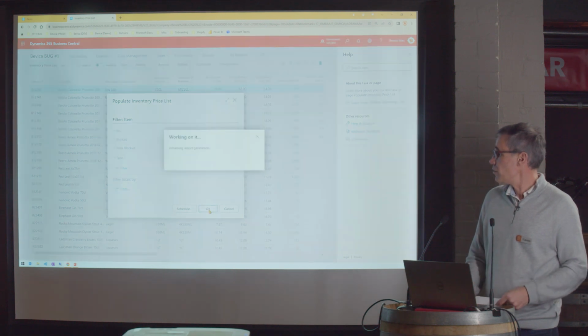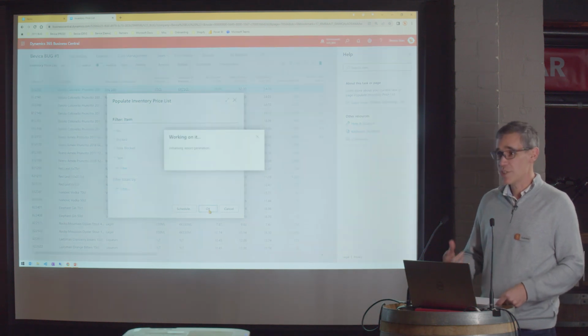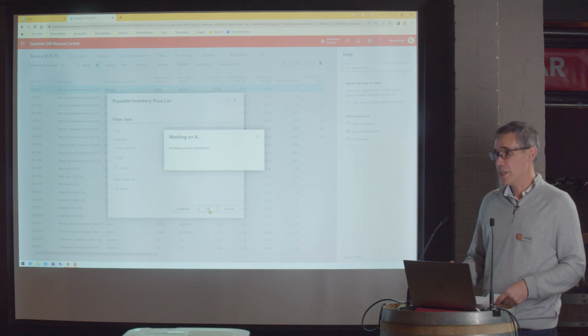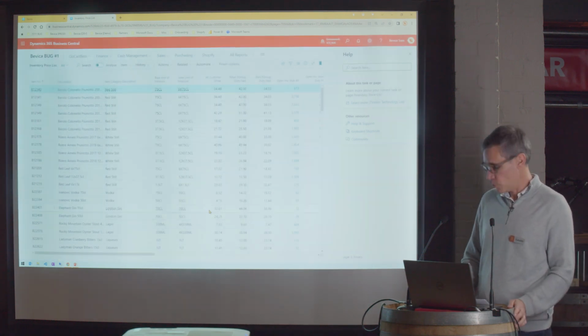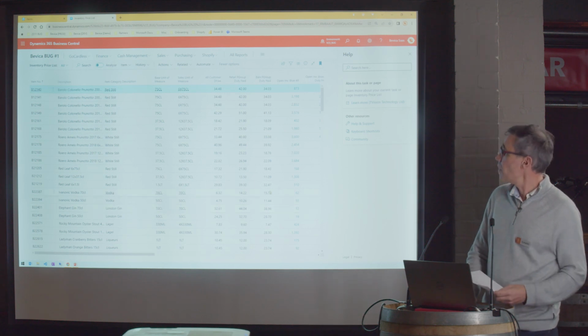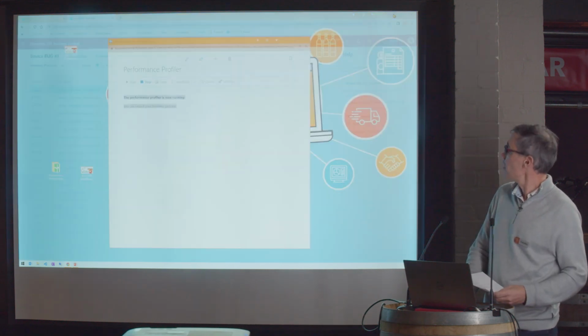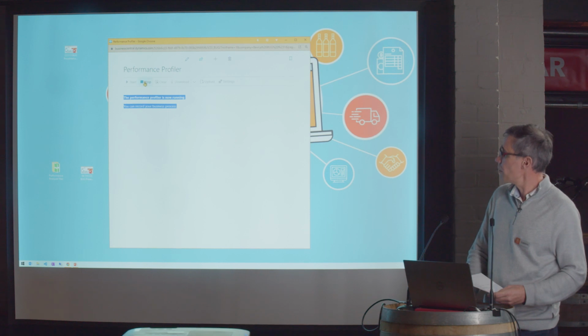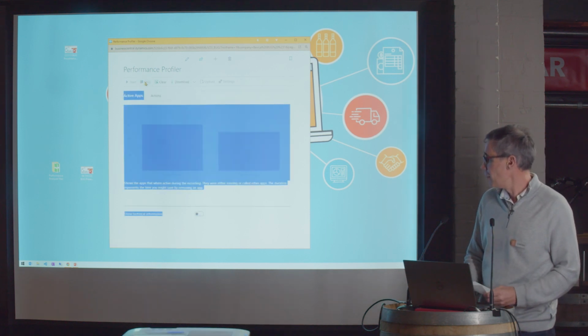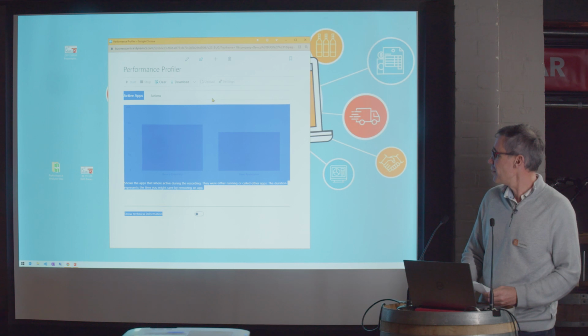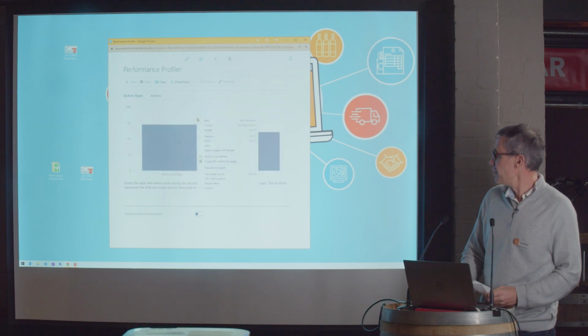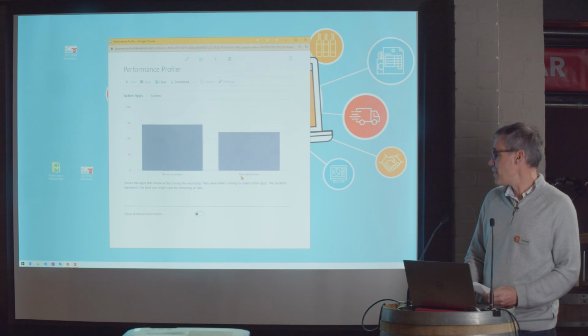So that's running through just the standard process, but it's also logging what's happening, which operations it's running, which ones are taking longer, which ones are taking shorter. So that should have run. Good. And if I go to the back here, I can stop. Oh, it has come up with something. That's good. Okay, so it's telling me that Bevica Essentials took that long in that whole process, and the base application.